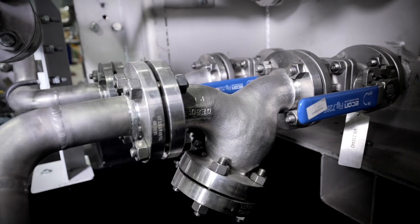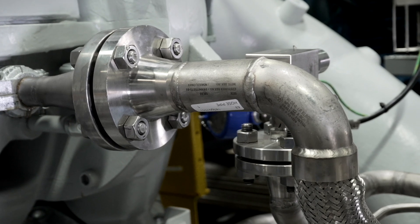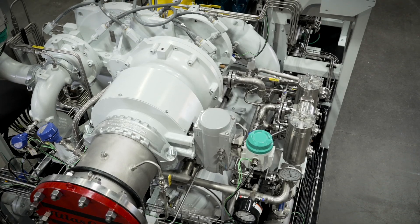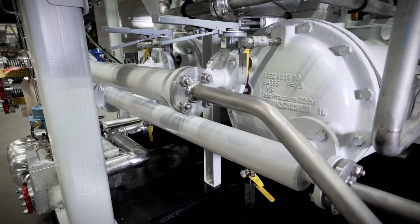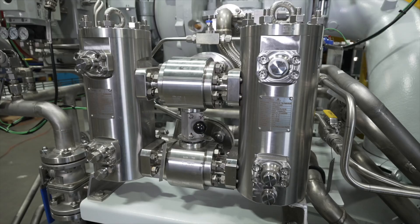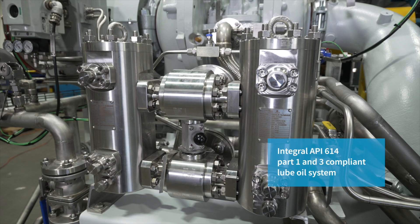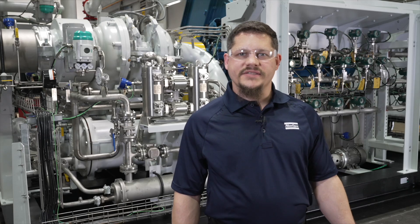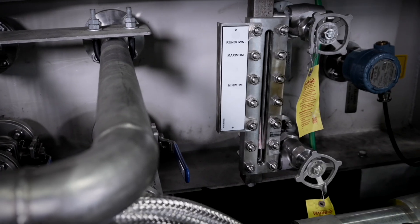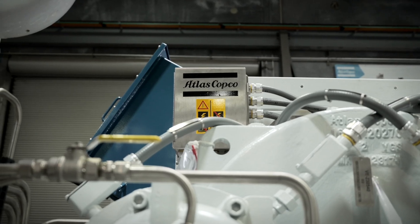Compliance with ASME B31-3 ensures internal welded and flanged piping will be durable and robust. Heavy-duty coating systems protect carbon steel and cast-iron from corrosion, and the lube oil system is completely integrated into the machine and designed to meet the requirements of API 614 parts 1 and 3. All of these elements combined allow Atlas Copco to offer a centrifugal package that is a unique blend of standardization for the oil and gas industry but with the flexibility to adapt to nearly any project need.